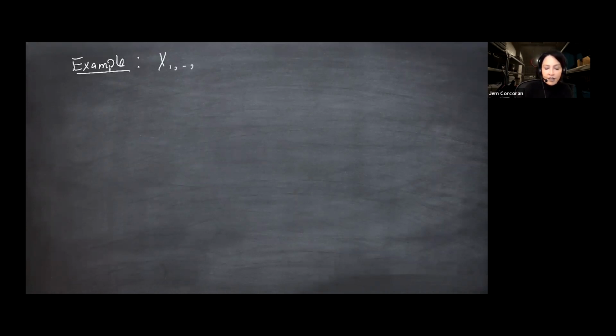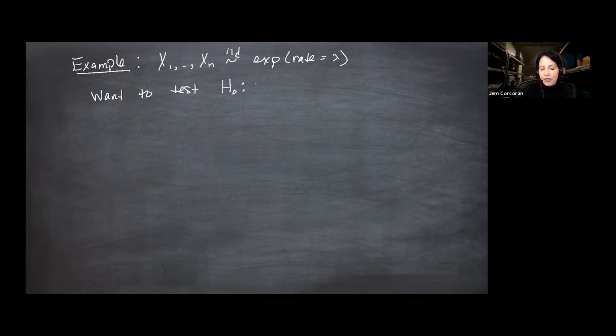And that is, I'm going to take IID exponentials with rate lambda. And suppose I want to test the null hypothesis that lambda is, let's just go with less than, just like before, less than or equal to some lambda naught, where lambda naught is fixed and known, and the alternate hypothesis that lambda is greater than lambda naught. So this lambda naught is known. With size or level of significance alpha.